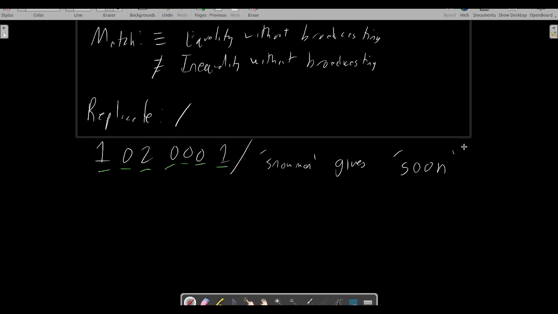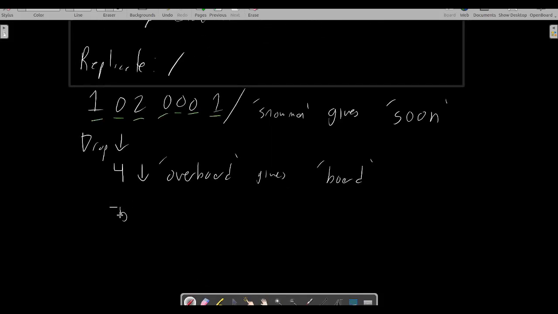The down arrow as a dyad is called drop. The right-hand argument must be an array, and the left-hand argument a number. The first n elements of the right-hand array are dropped, and the new array is returned, where n is, of course, the left-hand numerical argument. If the left-hand argument is negative, then values are dropped from the right instead of the left. Remember that we write negative numbers with a preceding macron, not the hyphen minus character on your keyboard.